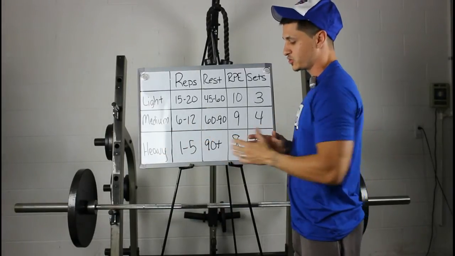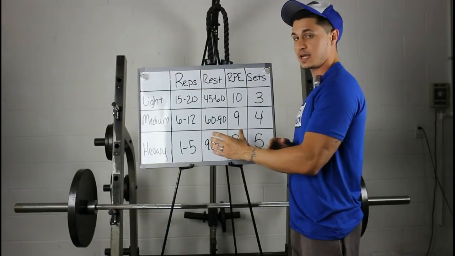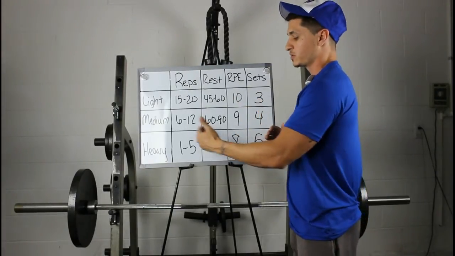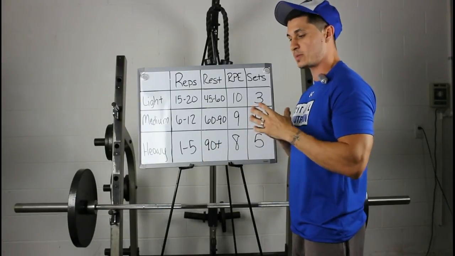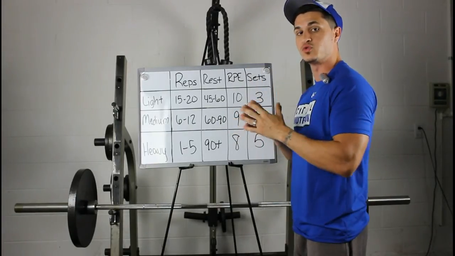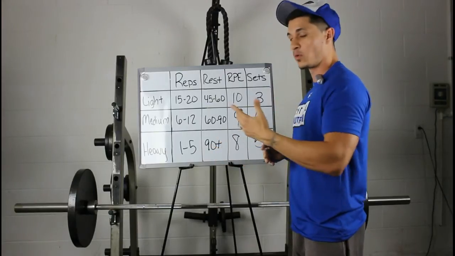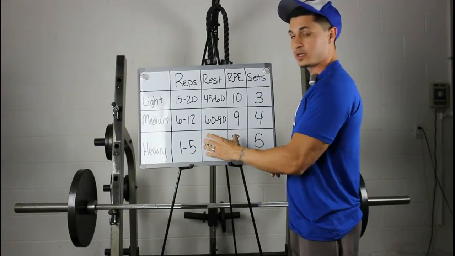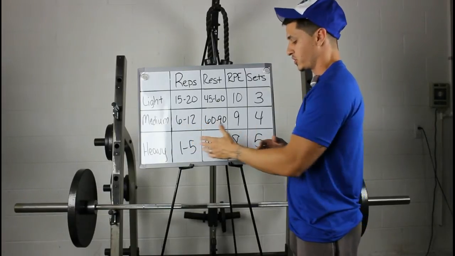And then lastly, your heavy days. On these days, you'll be training in the 1 to 5 rep range, and you'll need about 90 seconds or more to recover between sets. Don't worry about taking too long. Just make sure that you're primed enough and ready to go for that next set so that you do hit the numbers. So 90 seconds or more if needed will be enough to get you going and ensure that you hit the numbers on your next set.